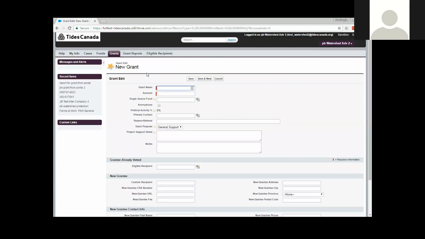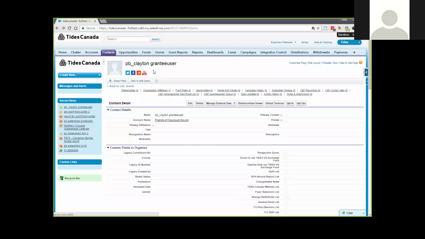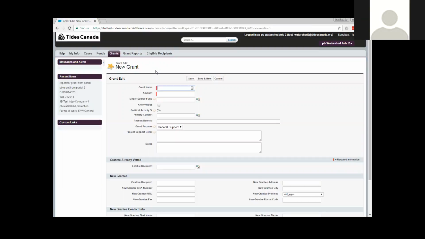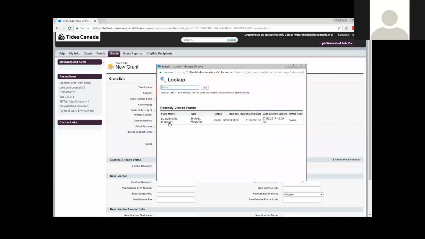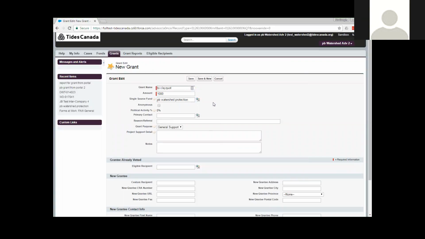This is going to be to, I don't remember all the spelling, but let's say we're gonna give $1,000. Okay, and I want it to come from my fund. So remember, I'm logged into the portal here, and I have one or more funds.